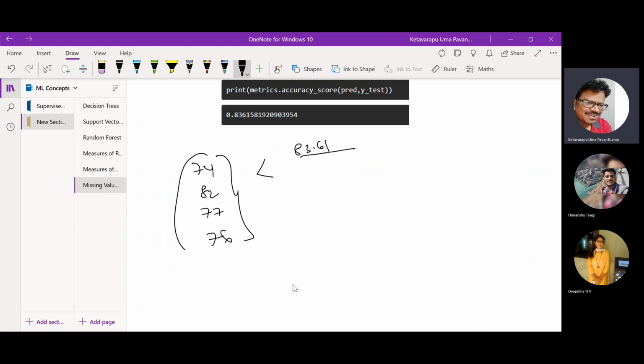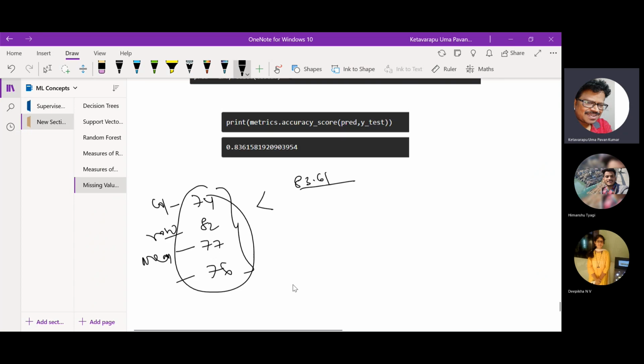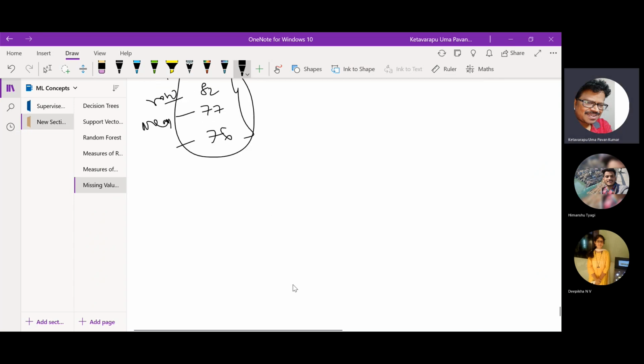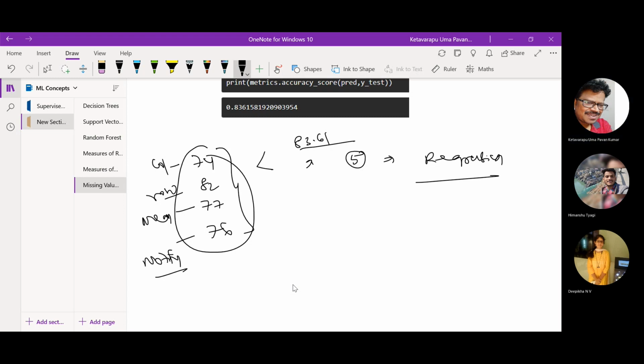Definitely compared with all these four models: deletion of the column, deletion of the row, imputing with the mean, and the fourth one, which we have seen, the mean value but notifying that to the model. Now this is the fifth one. The fifth one is nothing but using the regression model to perform the missing value imputation. This is how you can see the understanding and the accuracy point of view.